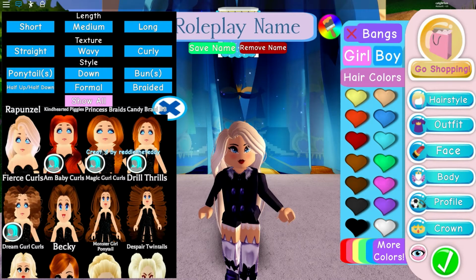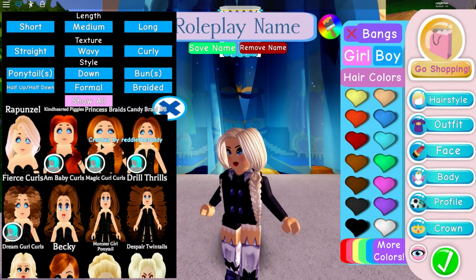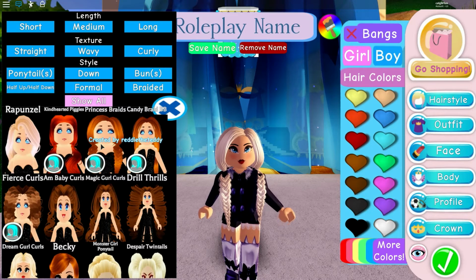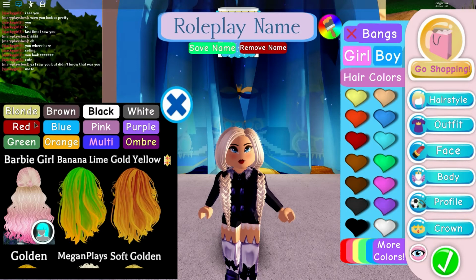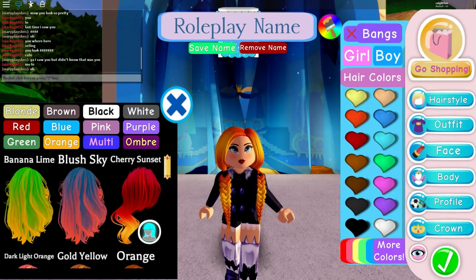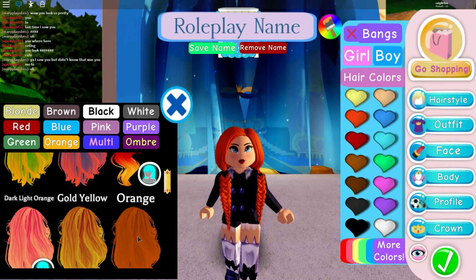But I think I'm going to use the princess braids for Anna. I think it just screams Princess Anna at me. It just looks so much like her. Then we're going to go and color our hair because I'm sorry to say it, but Anna doesn't have the beautiful blonde hair that some of us do. She has more orange hair, so I'm just going to try and find some nice orange beautiful hair.